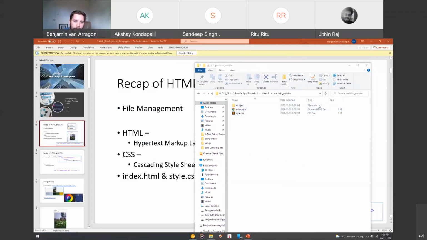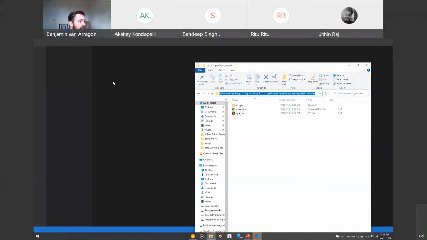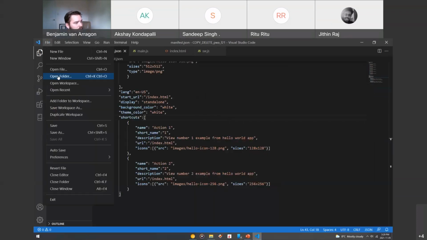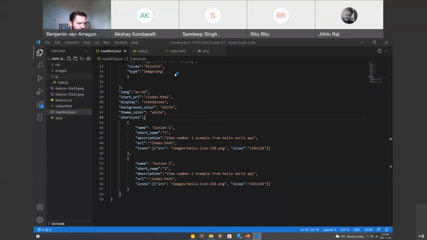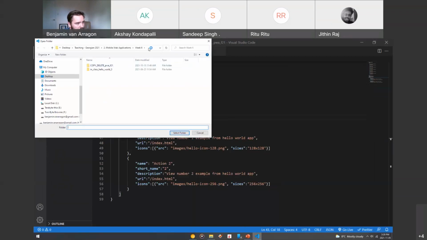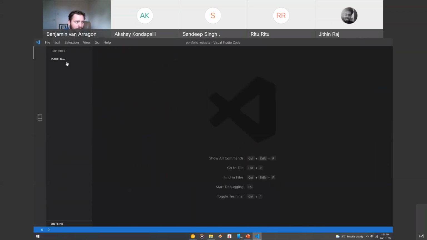And the other way, obviously, is if you have Visual Studio Code, to open up Visual Studio Code and then create the file in Visual Studio Code. I will open up the folder that I just created. Open the folder, and kind of get a crash course here. HTML. So there's my folder, select folder, and we can see Visual Studio Code.